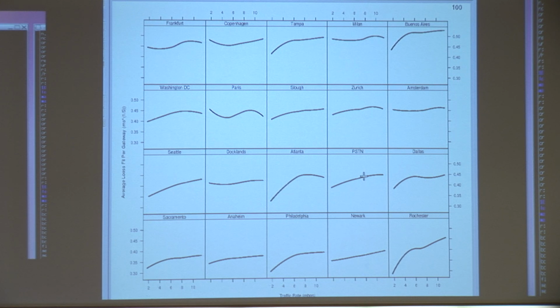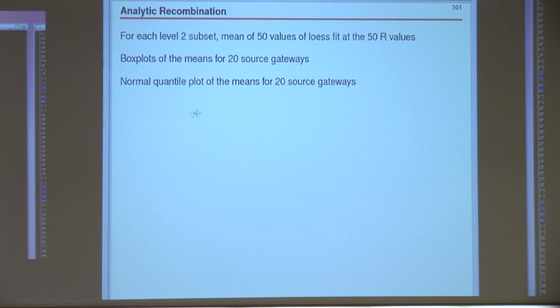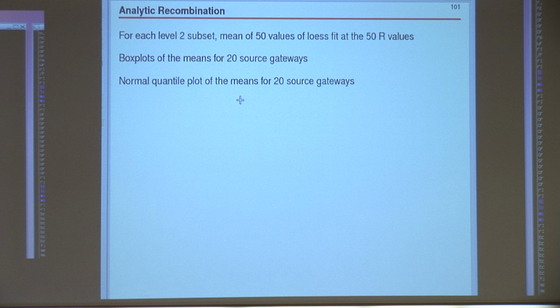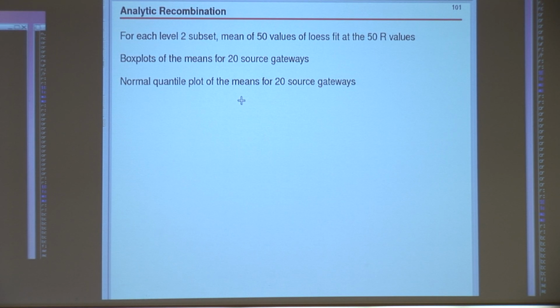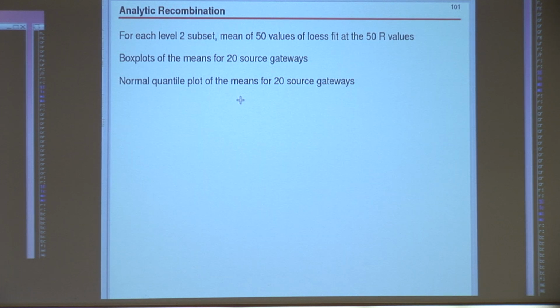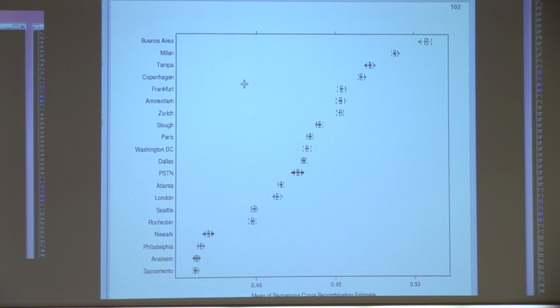But is it reproducible with these data? Absolutely. In fact, let's take a look at this. For each one of these lowest fits, say in the case of PSTN, for the 14,000 fits, we actually take the fitted values and evaluate them at some equally spaced set of points along the rate axis, and then just take the mean of those. So you do that for every single subset. So for PSTN, we're going to have a mean of 14,000 values. And then we make box plots. And here they are.